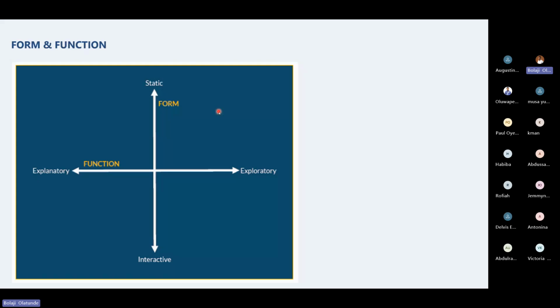I don't know if many of us use it, but there's this book called an Atlas, right? It has representations of geographical information. You cannot open a page of an Atlas and just grab what it is that you want. You will sit down and read the pages. There are also reports presented by maybe the World Bank or WHO. They are static in nature, but you read them to explore what is happening in that report.